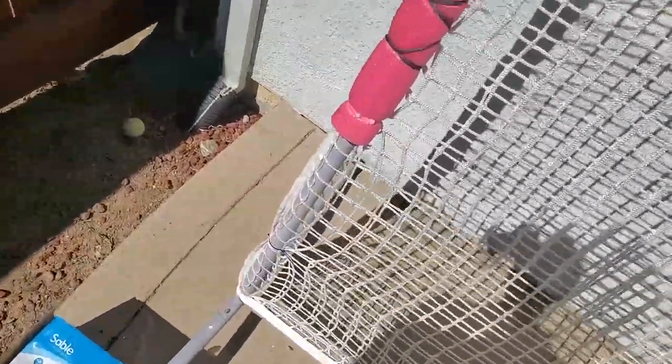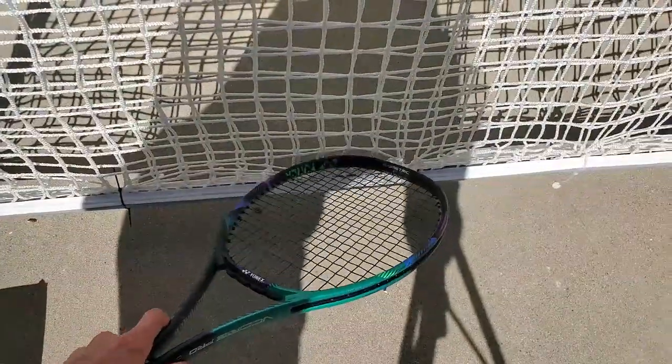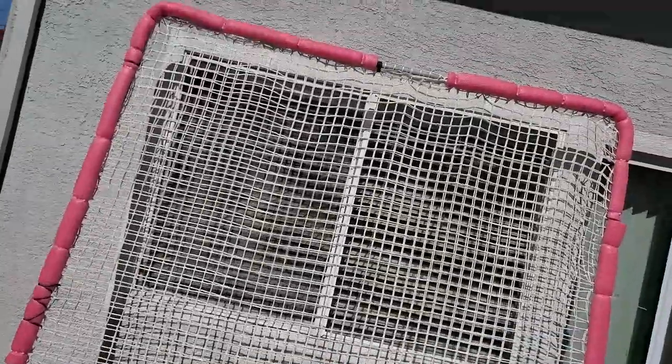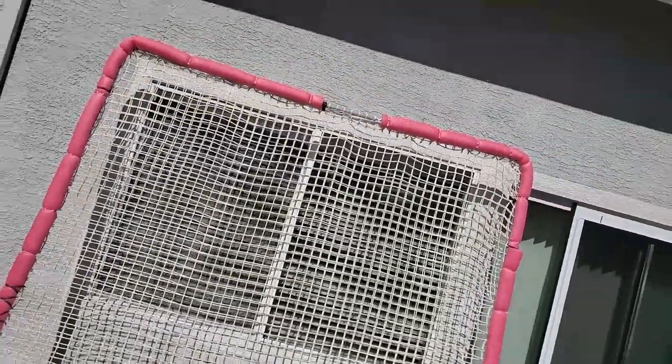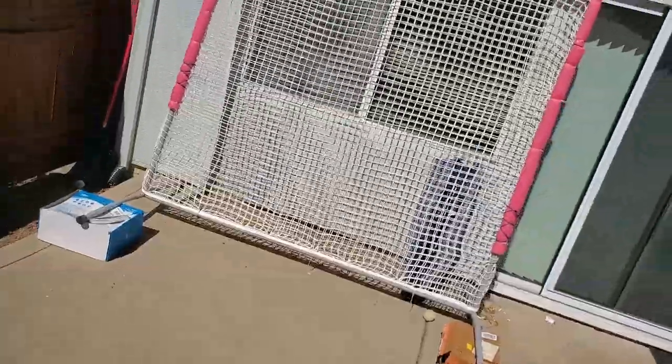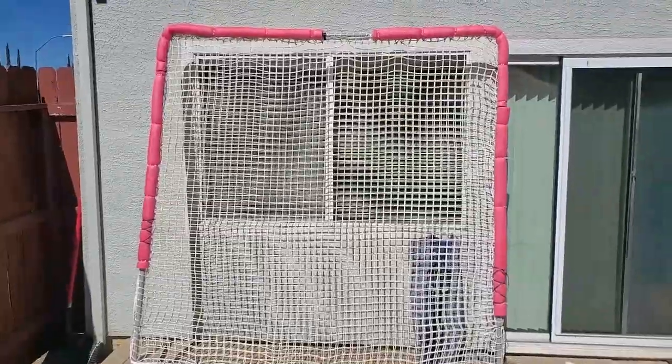It's a little hard to see here, but if you look at the top, I've actually applied a little more tension than the net would have naturally, just by weaving a zip tie here, for example, and then pulling it down a couple of squares and tightening it. I do that all the way across to get the tension the way I want. Much like a tennis racket, the higher the tension, the less power — so the tighter you have it, the more predictable the rebound is, and just the better the ball returns off this thing.